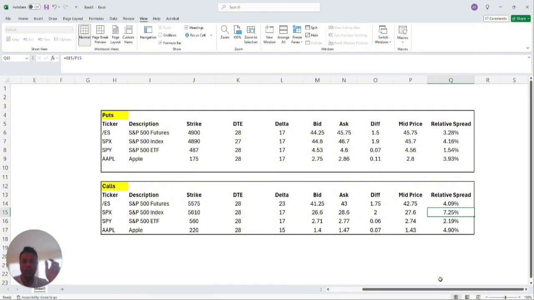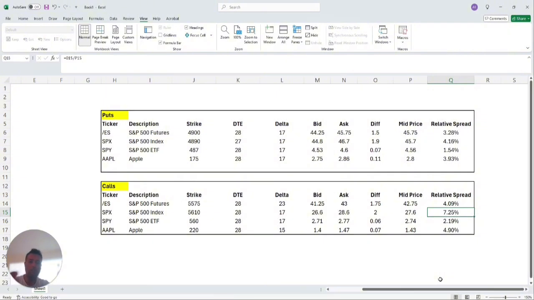So you can tell that the most liquid options here are in the SPY ETF. Then it's the futures options, which is what we trade, and then the stock side, where you can pick any top market cap stock, meaning Apple, Meta, Amazon, whatever. Their relative spreads would be wider. They will not be as close to the index spreads. So this is how I look at relative spreads.